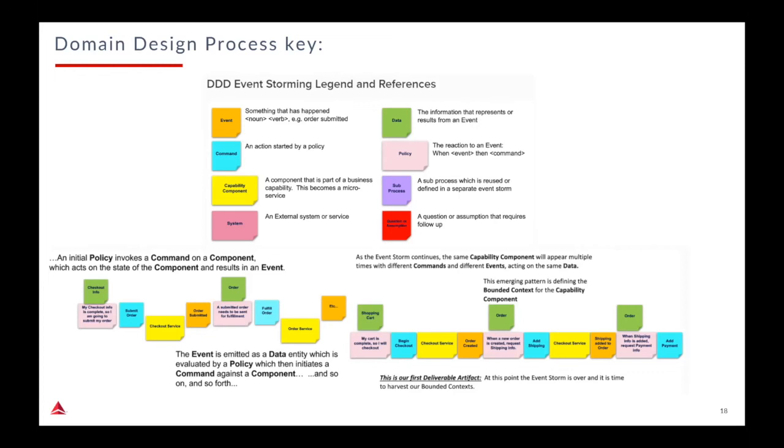And what you'll see here listed across the bottom, and this is just an example, this isn't a Delta example, but this is just an example of how that event storm might start to look. You'll have particular checkout info, that's data that's related to you being checked out. Then you submit the order, checkout service, it kind of gives you a bit of a flow.